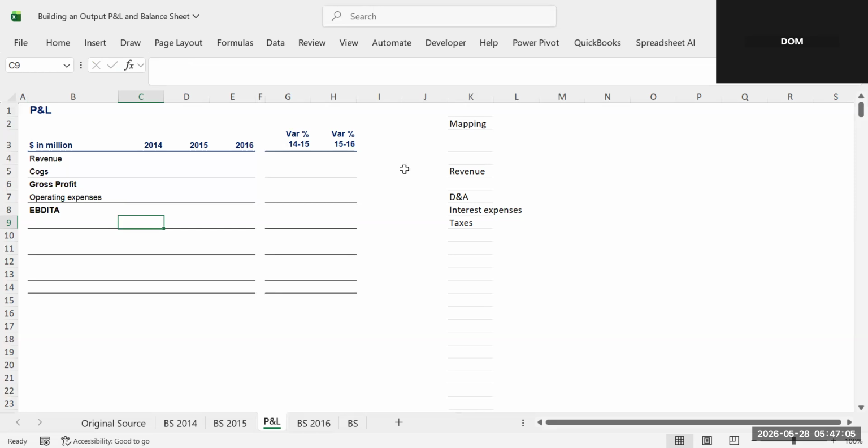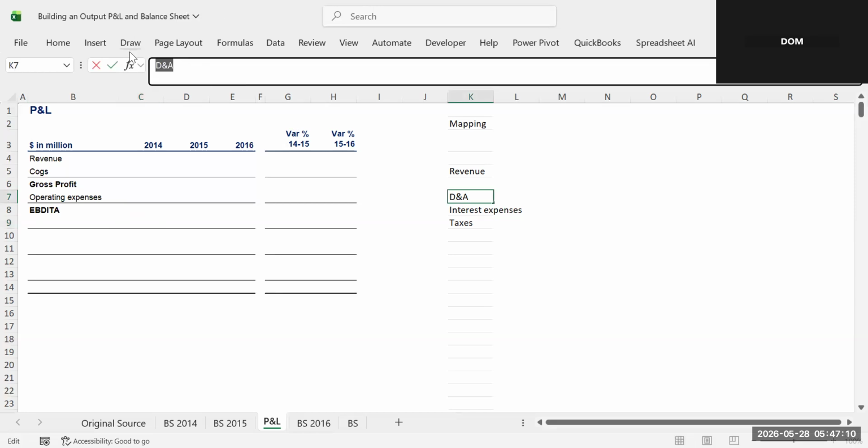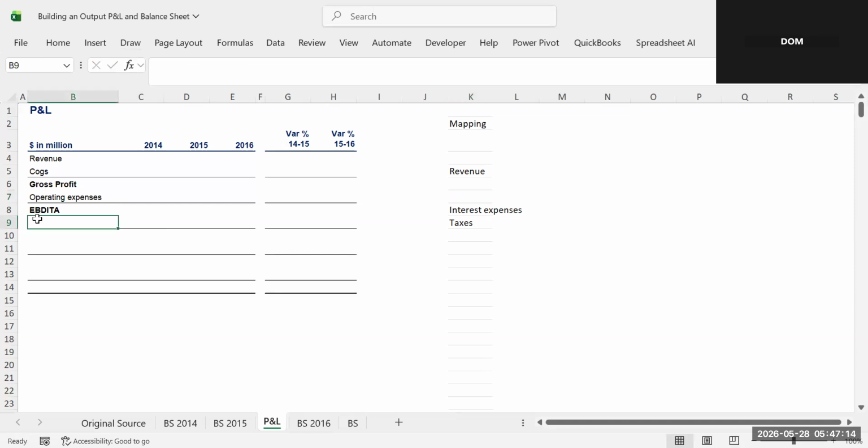And then we cut D&A, paste it here. So after that, we will arrive at EBIT, earning before interest and tax.